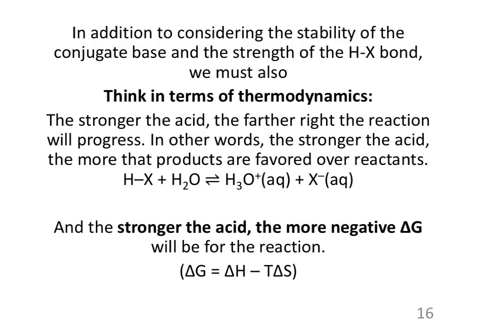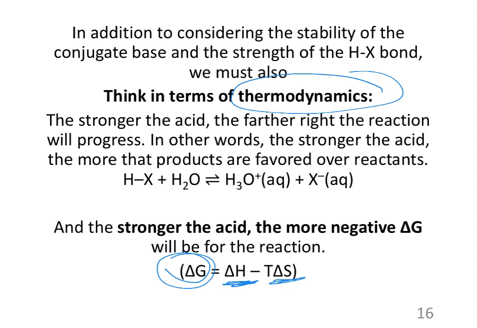Now we're going to talk about thermodynamic factors that can affect how strong an acid or base is. They're a little bit more complex than the periodic trend, so you may need to concentrate a bit more on it. We're going to talk about both enthalpy and entropy considerations, because if you remember from thermodynamics, we have to consider enthalpy and entropy in order to predict spontaneity, or delta G, free energy.